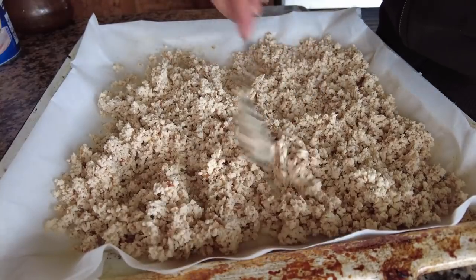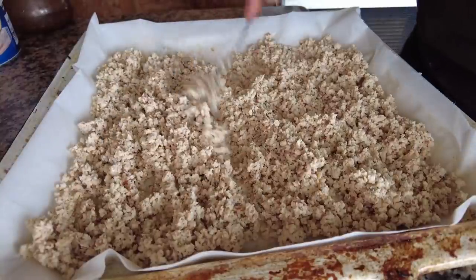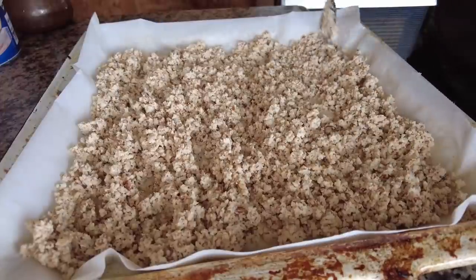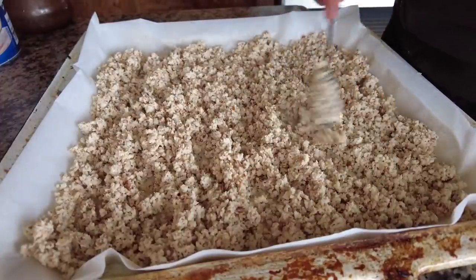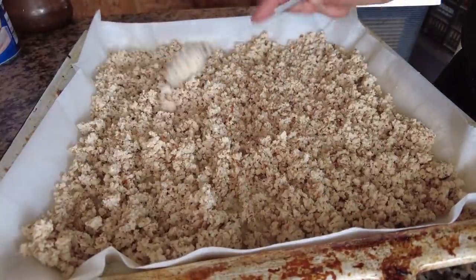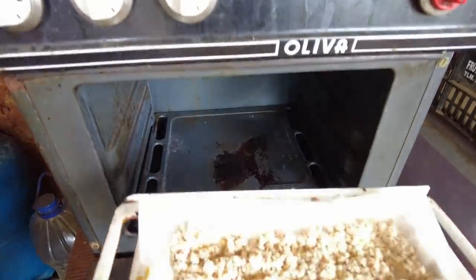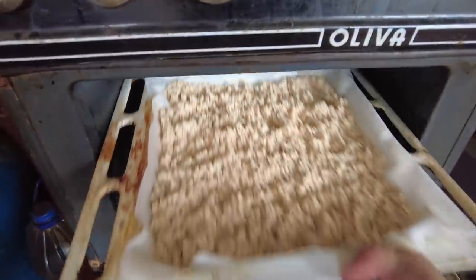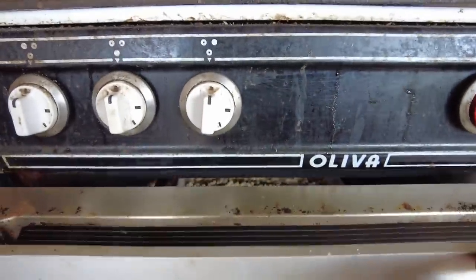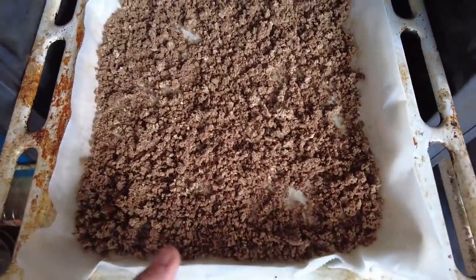Just spreading it out as much as I can. This would definitely be much easier to do in bigger batches. If you have a dehydrator with a couple shelves, you can do much more at a time. If you have a bigger oven, you can do more. But I don't, so this is what we're doing now. It's on the very lowest that it can go. Yes, I need to clean my oven, I know. And then we wait. The stove's been off, but this is the dried product.